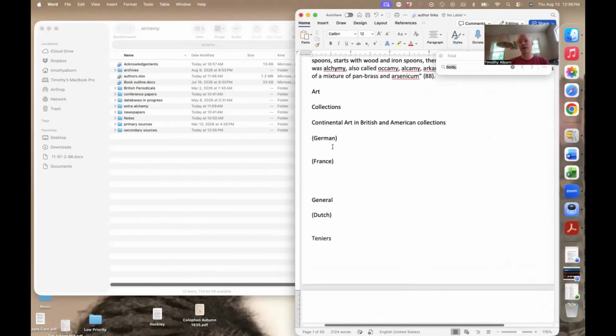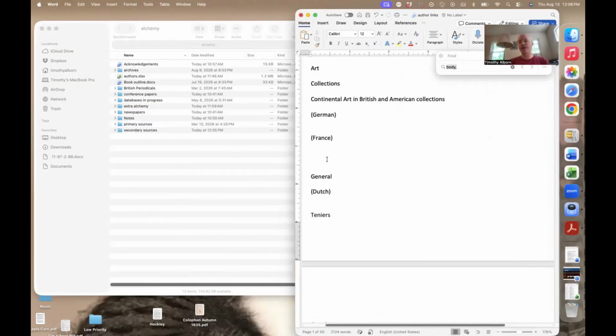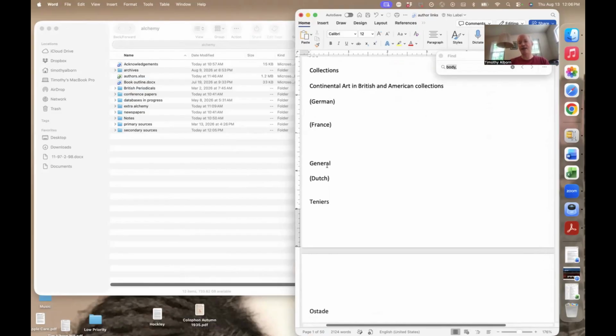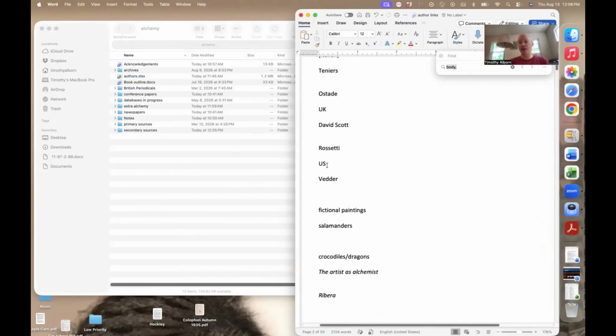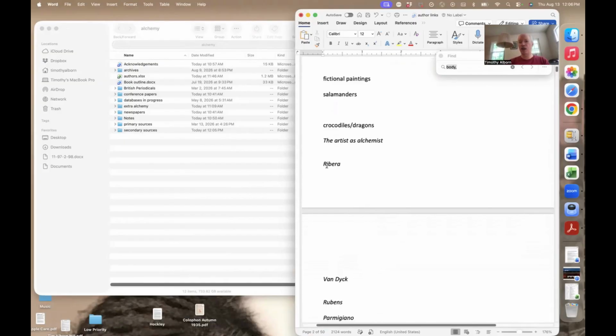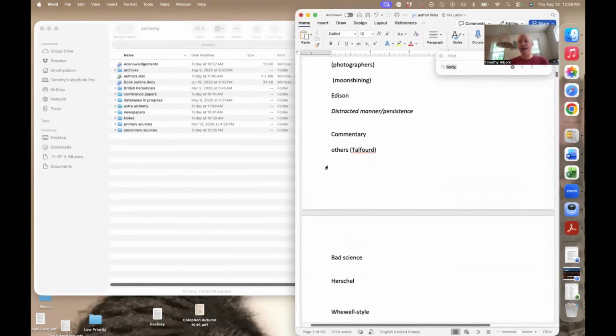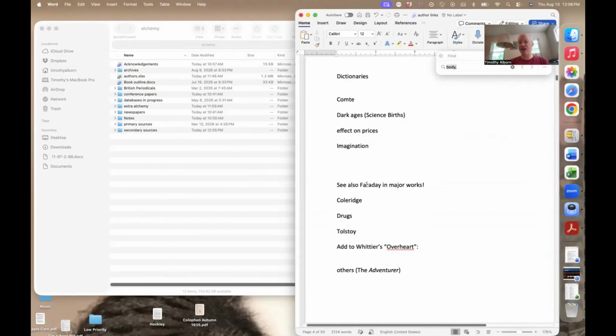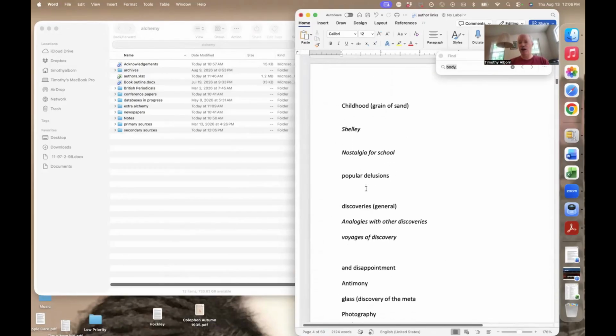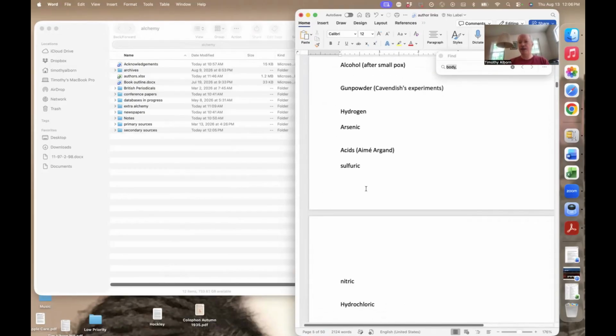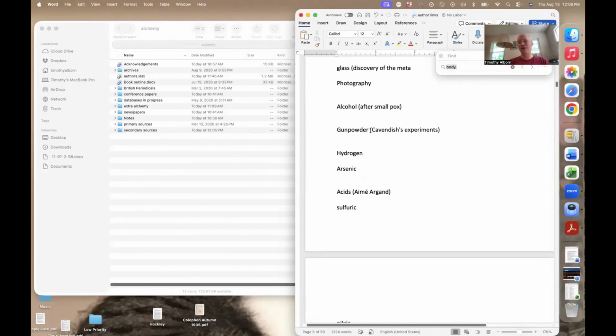So this is the art folder, and I will put them in under the subheadings that they'll go into in the actual folder, right? So these are exactly in the same order as in the notes section. In many cases, I've put down a kind of finding aid. So let me see. For gunpowder in the discoveries folder, if I do a search within that folder for Cavendish's experiments, I'll get right to this place, so I don't have to spend much time scrolling through and finding it.